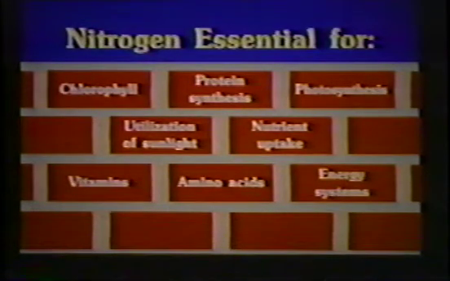What's the function of nitrogen? And you need to know the function of most of the nutrients that we're talking about. What's the primary function of nitrogen? It's a part of the chlorophyll molecule, therefore it is a part of photosynthesis, the plant manufacturing mechanism. Nitrogen is a part of the proteins. It's a part of amino acids.